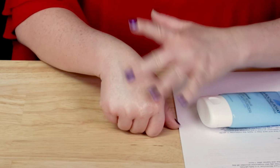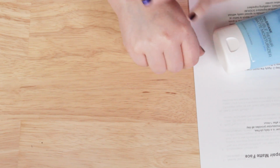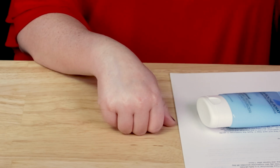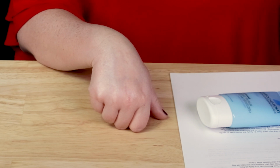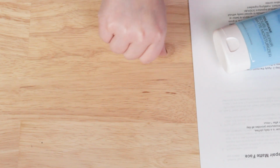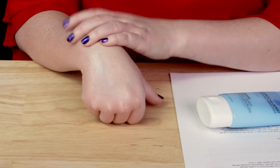it. However, the one thing it does do is, your skin normally, when the day goes on, gets oilier and oilier and more oily. This one actually does contain some nice ingredients that absorb those oils, so your skin doesn't look totally different after 12 hours as opposed to right after you apply it. So it kind of has a slightly natural finish that's not super mattifying. It's definitely not shiny, and it does do a good job absorbing the oils as the day goes on.